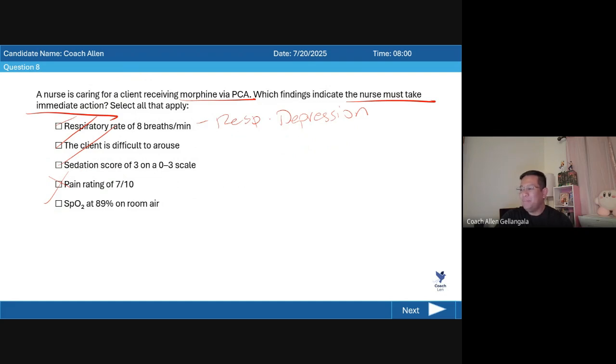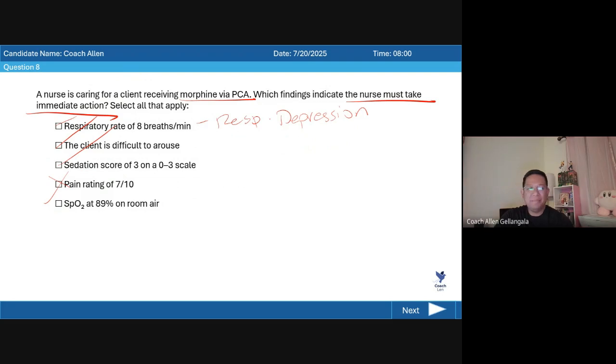Okay. A PCA pump is a continuous analgesia administration equipment. It is being controlled by the patient, and usually you could see this for patients who have terminal illnesses. Cancer is a classic example of that. Or, let's say, for example, severe spinal stenosis and problems. Okay, so there you go.